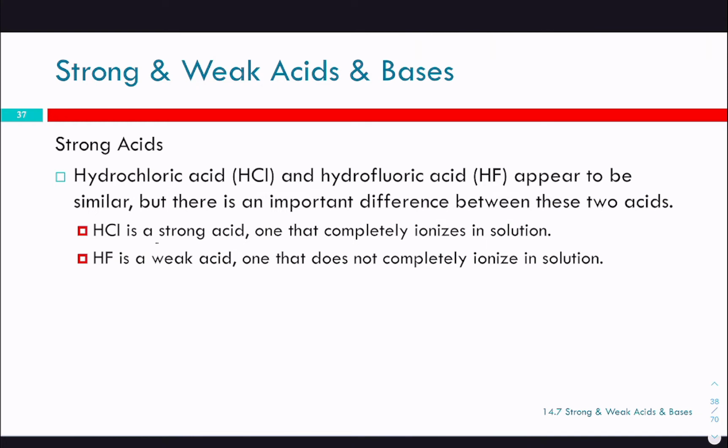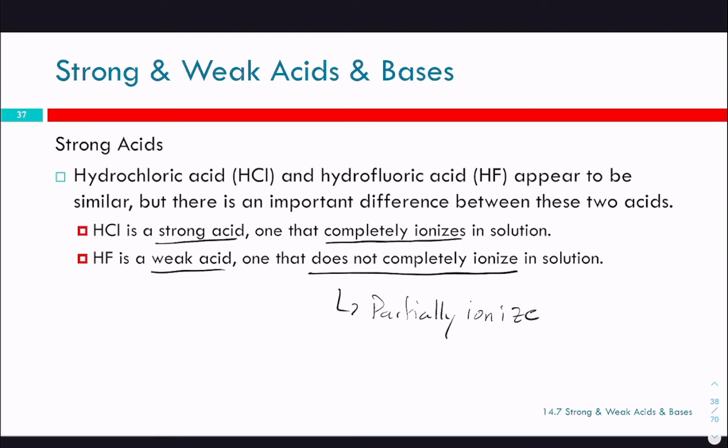So a strong acid is one that completely ionizes in solution. And then a weak acid, like hydrofluoric acid, does not completely ionize, or you could say that it partially ionizes. And when I say ionize, that's kind of this reaction of the HF splitting apart into the H+ and the F- ions. And so that's ionization. So we've got strong acids, we've got weak acids.